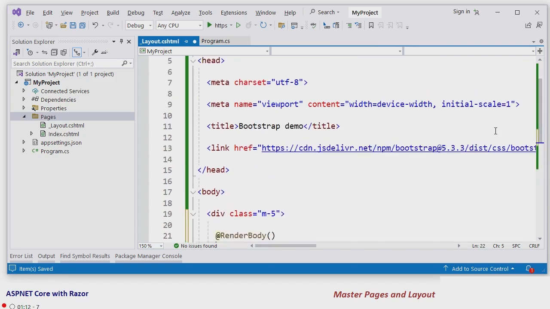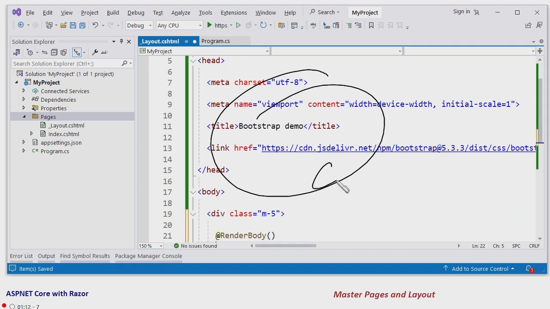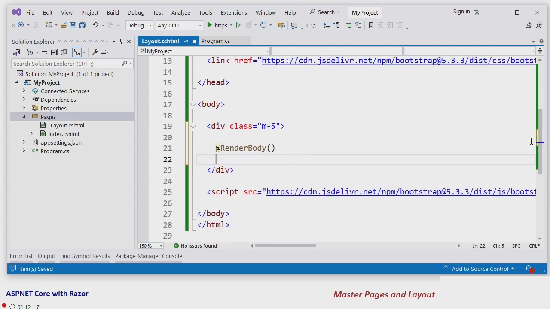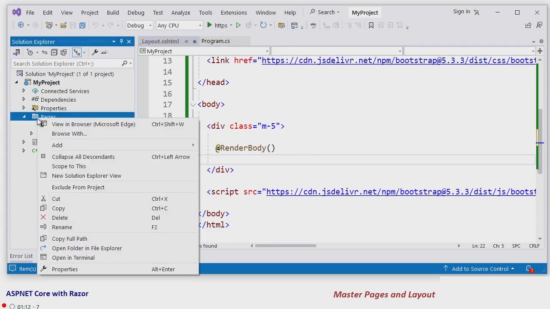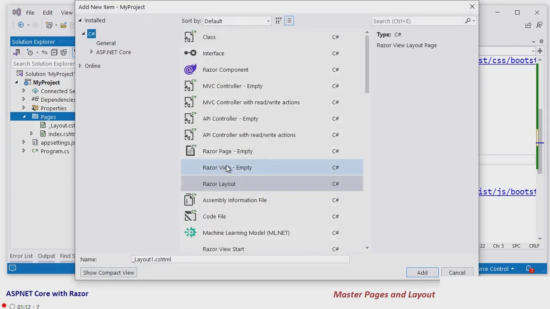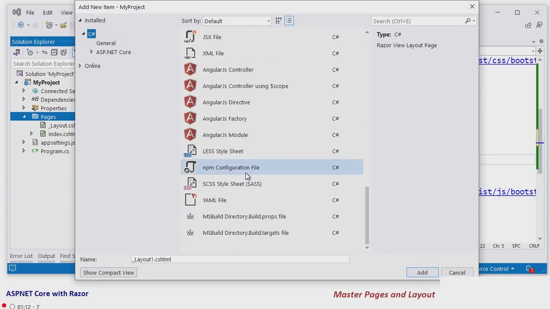So this is the whole point of a master page. This is constant, common. So we make this change at one place. The entire website receives the same story for all the pages. And let's now right click and add a new item. Because things are not complete yet, we will have to search the list.